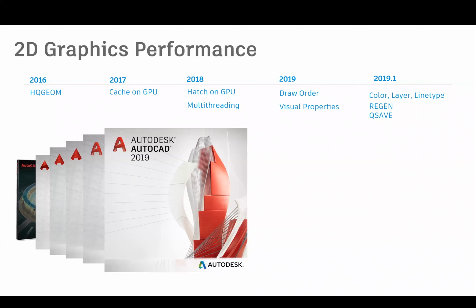Over the last several years, we've been investing quite heavily in improving our 2D graphics performance. And this is something that I know is critical to all of our customers. So you want AutoCAD fast and snappy, and the faster and snappier we can get it with more complex drawings, and drawings are getting more complex every year, the better. We want AutoCAD to be as responsive as possible, the fastest ever. So over the last few years, we've invested heavily in graphics efficiencies across how we thread and deal with our graphics.